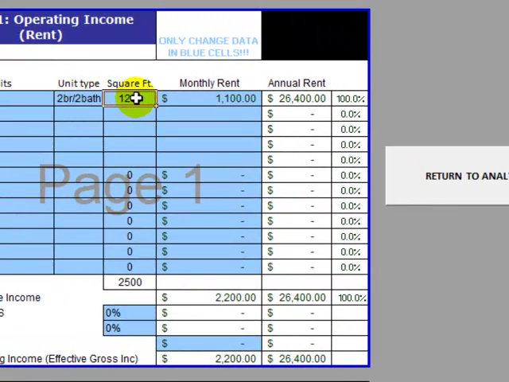Now I go and I model my income. There's 2 units, 2 bedrooms, 2 baths, 1,250 square feet, and I'm ballparking $1,100 in rent for each one of them. I'll actually try to get more, but this is what I'm budgeting. And I'm not putting any vacancy here. Obviously, I recommend if you want to be conservative, you model a month's worth of vacancy, but my units stay rented year-round. Every unit I have, we run a very tight ship, and especially my new construction product, it stays rented year-round. So I'm not modeling any vacancy, but what you model is totally up to you.